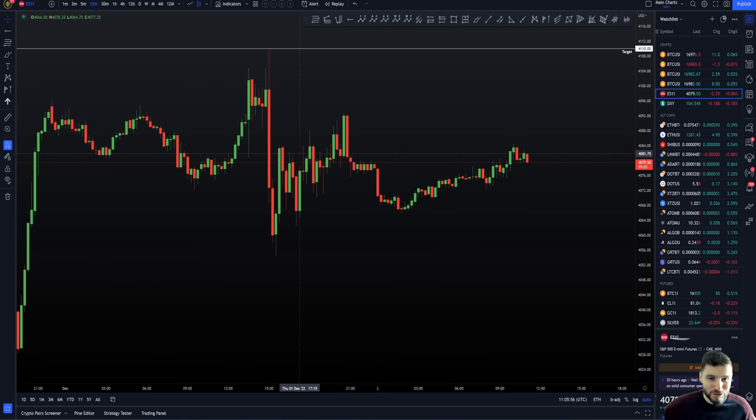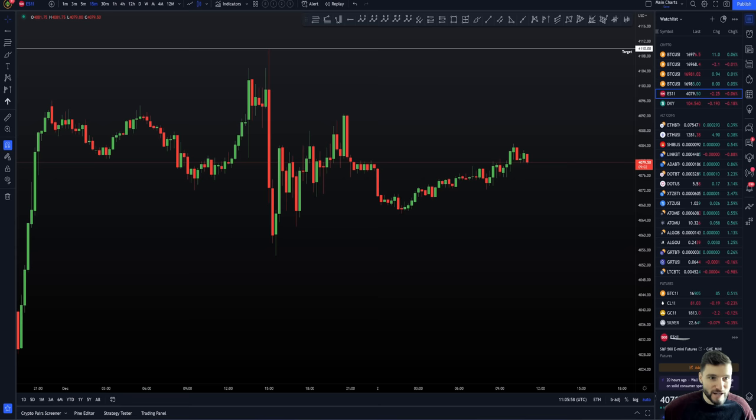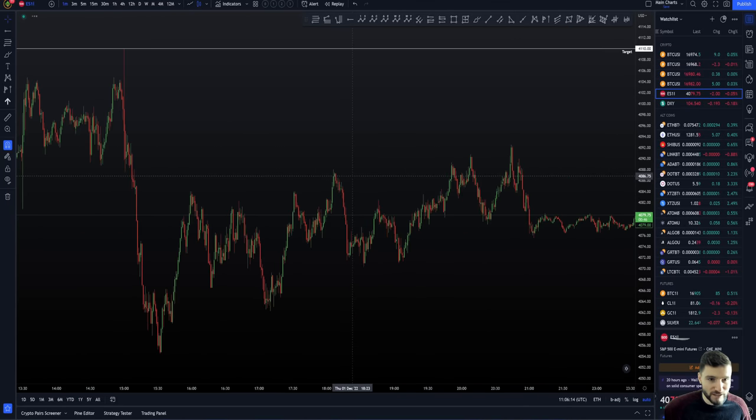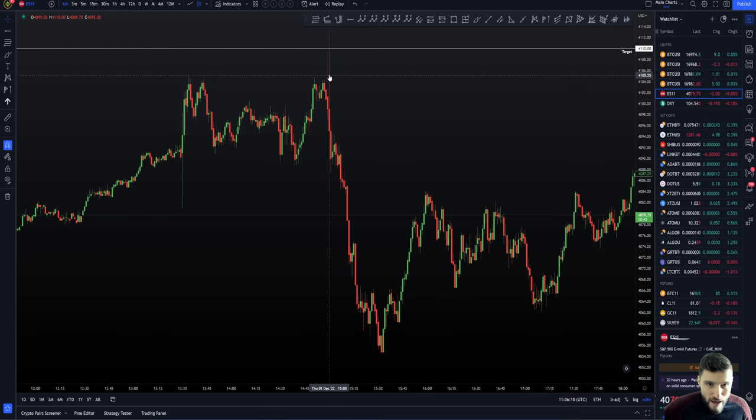But here is absolute clear as light evidence for you that my technical analysis works across all markets. That was called 1 day in advance, 4,110. 1 day later, we hit 4,110 to the exact dollar for an instant drop in price. Look at this on the 1 minute chart. 1 minute chart, ladies and gentlemen. Pump, pump, pump, pump, pump, pump, pump, pump, pump. Absolute 4,110 hits. Major sell-off to the downside as soon as we hit that target.